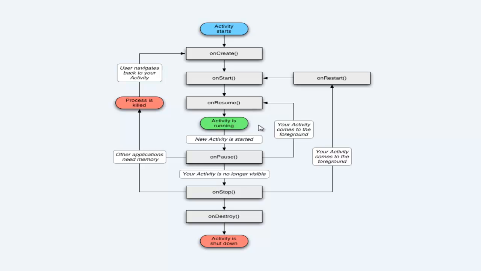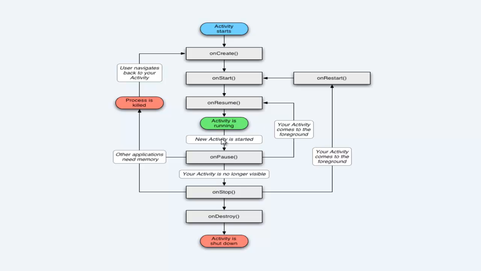That is, we say the activity is running. So in short, after onCreate, onStart executes by default, and after onStart, onResume executes.